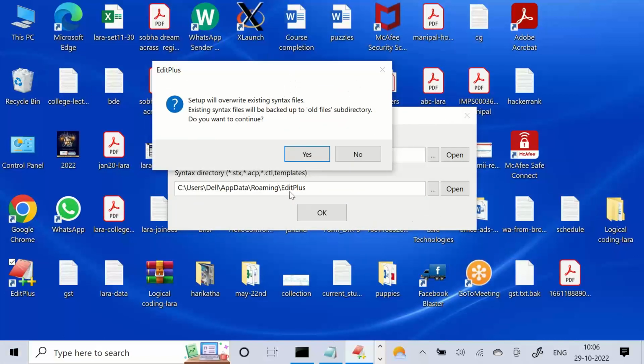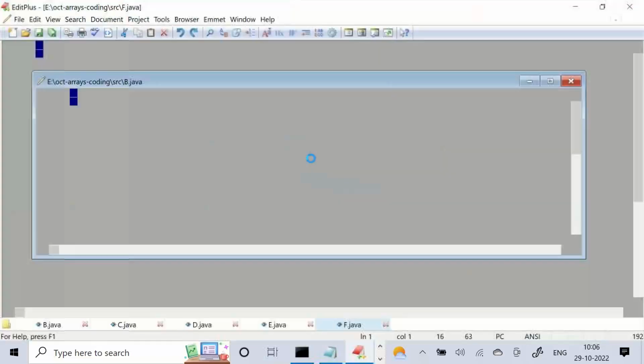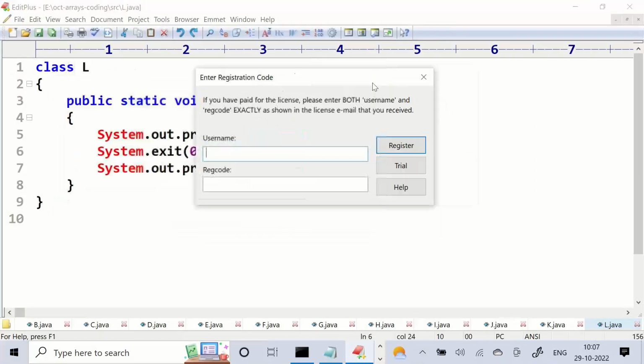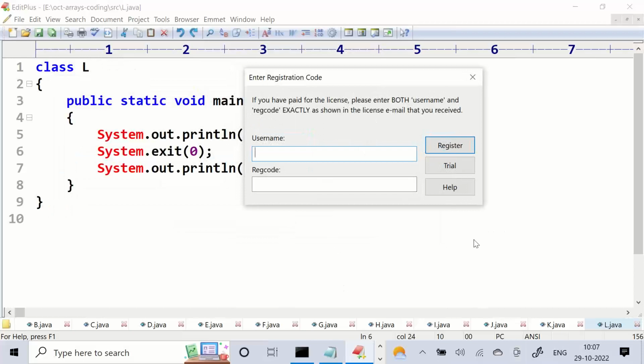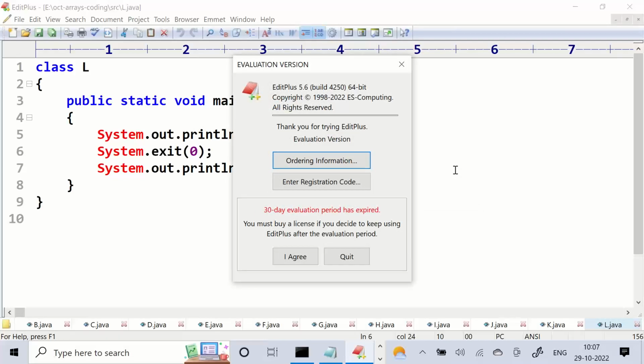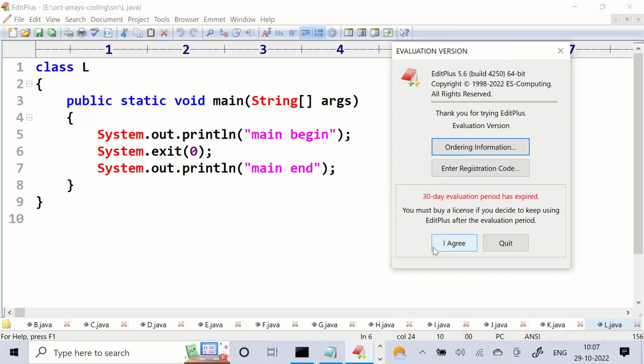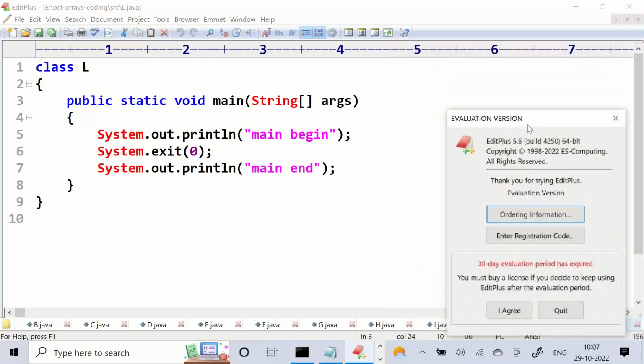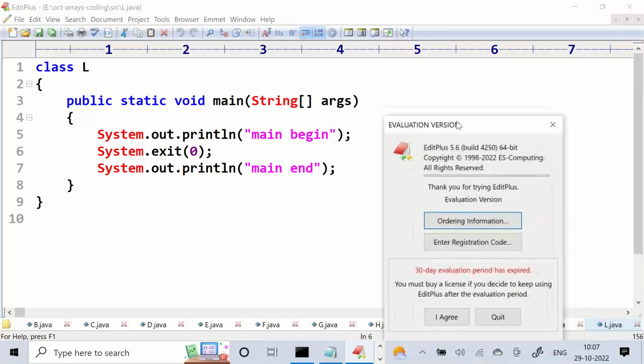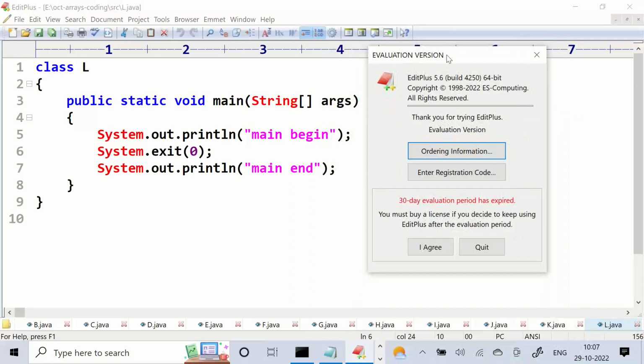This is only in my system as it is already available. You'll be getting this window. Click on trial. Then for the initial 30 days you can click on I agree.